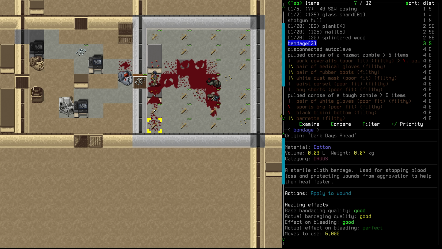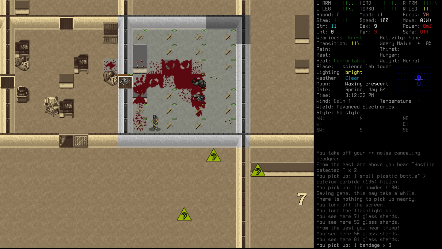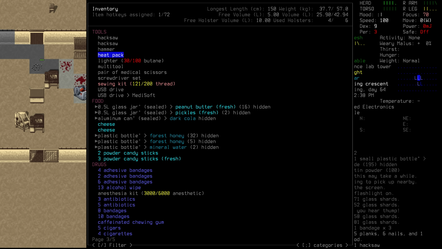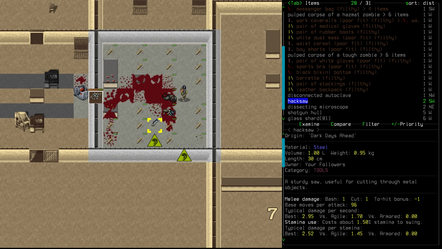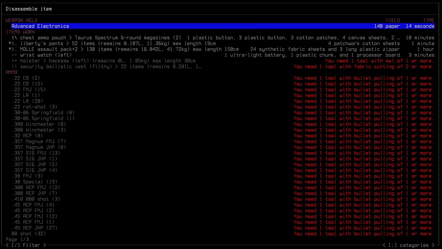Well, I mean, hey, there are some bandages here, so we'll be taking that. And there's also a disconnected autoclave in here somewhere, and a dissecting microscope, and a hacksaw to boot. We'll take that hacksaw. Oh, which we already had a hacksaw. Yep, okay, leave that behind then. But the dissecting microscope, I'd still like to take that apart. The autoclave? We might be able to try and hook it up, or take it apart.